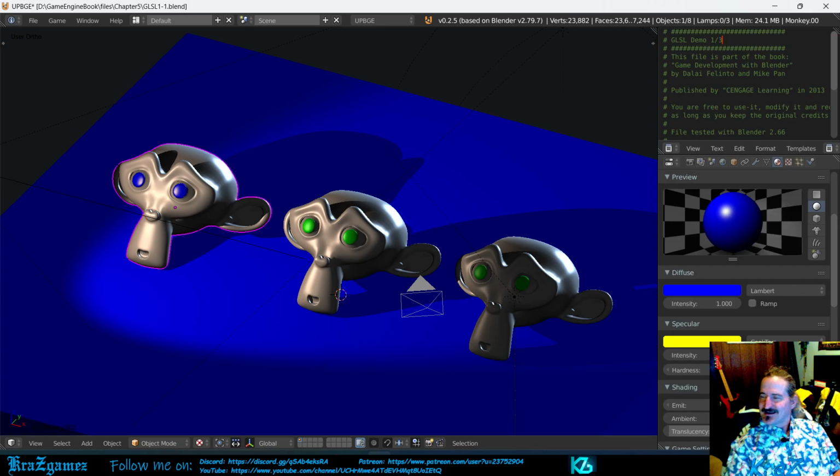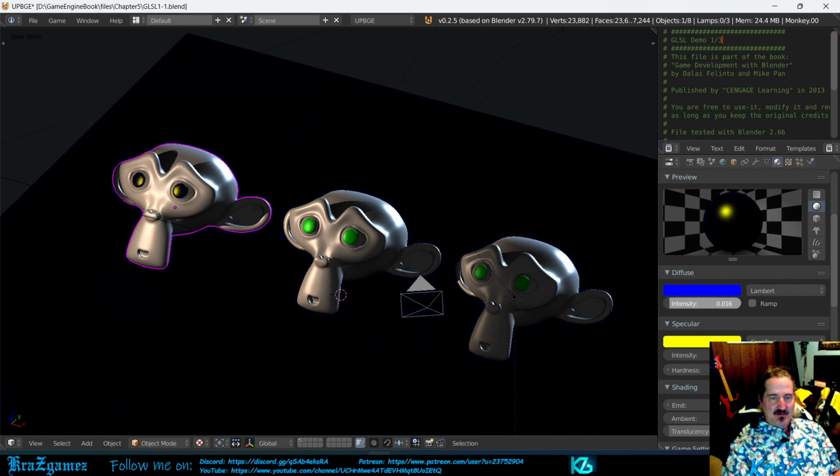Use this in conjunction with the color selector to get the surface color you want. So say you wanted a deep blue, medium blue, midnight blue, but you don't want it jet black. You get that nice deep midnight purple or midnight blue. You can actually change the specularity as well to make it even darker.